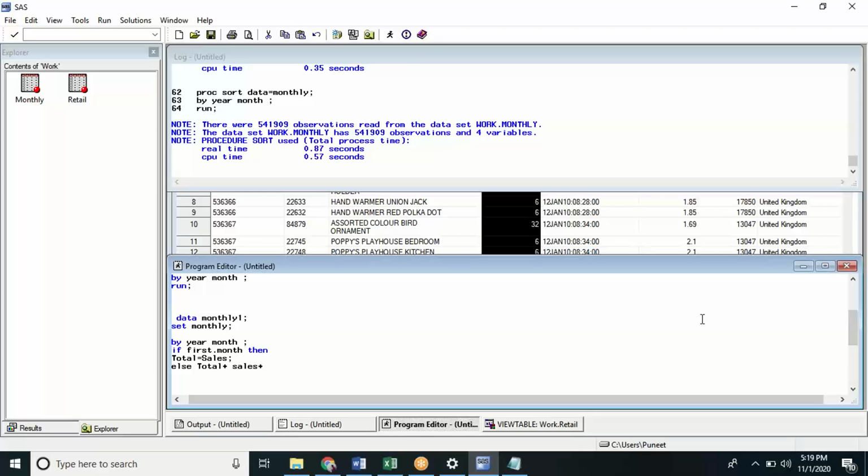So sales column we already have, that is it. And if it is the last dot, if last dot month, that's it, and you run it. So this is the code that will give you the monthly aggregated sales.